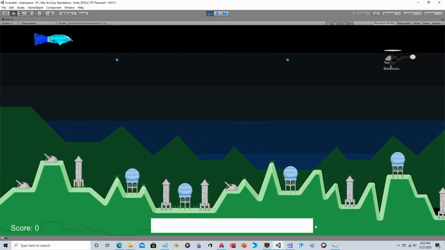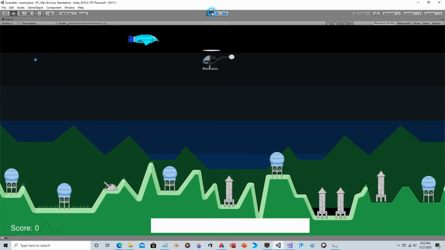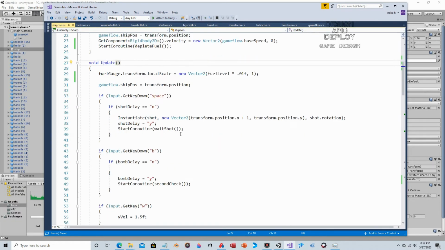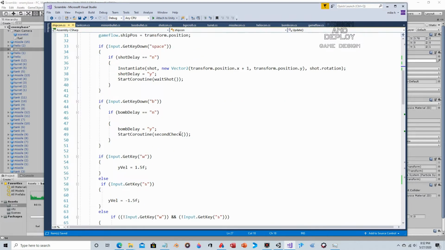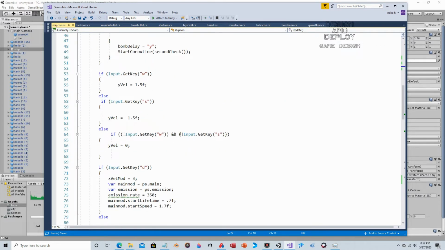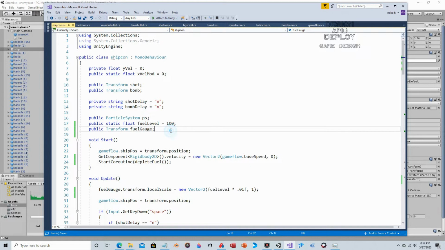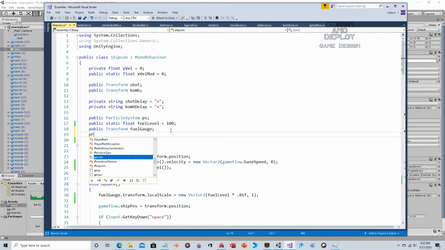Now what you can do is that when you move forward, you could burn fuel faster. So let's go ahead and do that. That would be in the control section. And that means we're going to need another variable. I think we can make that private. It will be a private float, and this will be fuelMod.